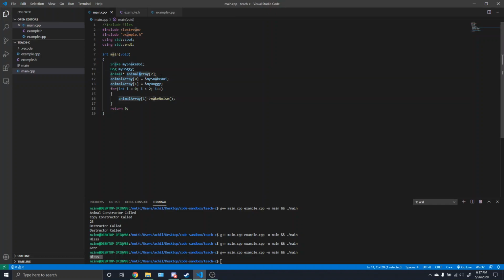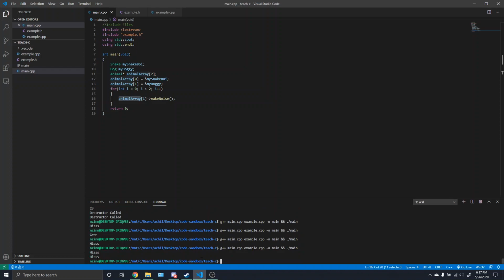So this is a way to store all of our different types of animals, our snakes, our dogs. We might have other animals like turtles or something else. And this is a way to keep all of them in one place, by having animal pointers to all of them. And then in order to access the functions that we want to call from each of those different animals, we can have polymorphism. So now if we run this, it's going to make the correct noise for each of the animals.